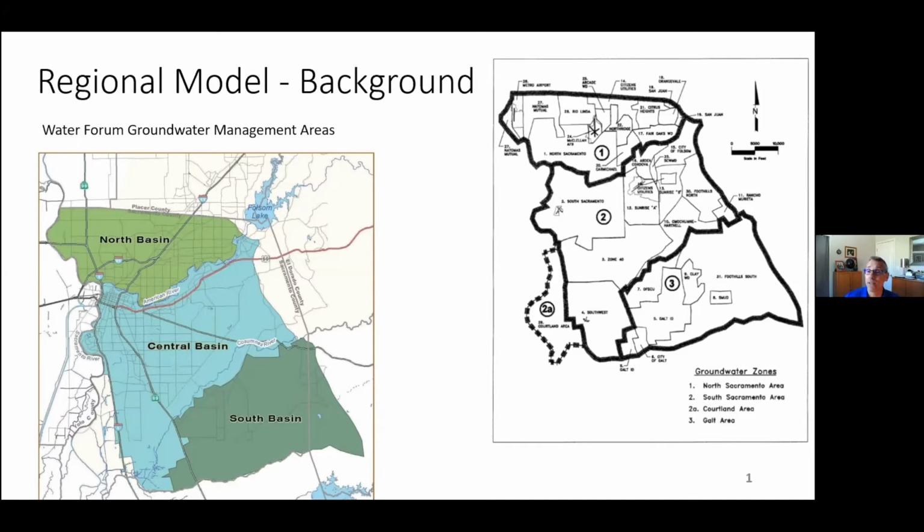And by today's standards, it was fairly crude, but by the standards then, it was absolutely state of the art. So we started at this point. We had these 31 what we call subregions identified in the model. And a subregion is very valuable because it serves as an accounting mechanism. So when we think about water agencies and districts, they know what their water supply is like. So it enables us to look at water budgets and helps us when we're establishing the model to determine some of its accuracy. So this was the model that was used for the Water Forum agreement that was executed in 2000.